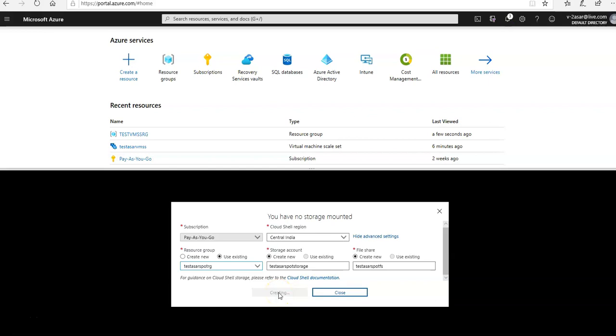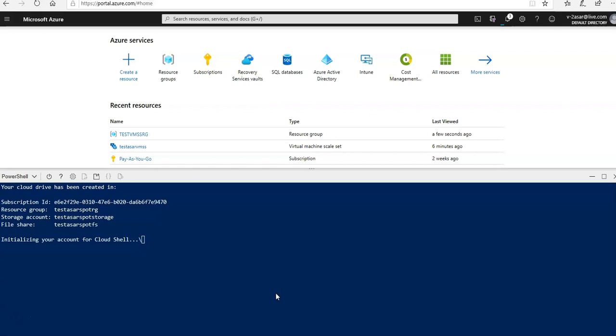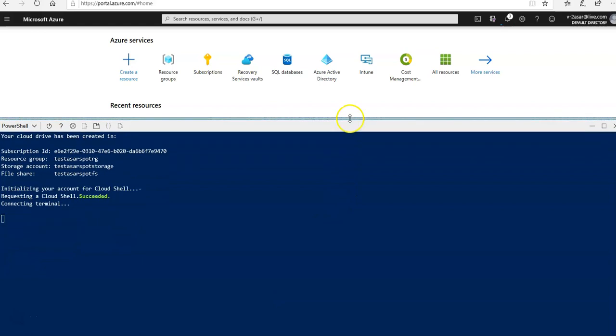Cloud Shell requires a file share, and this is not persistent. If the session is gone, this data will also be gone, the commands that you ran here. It will create it in a few seconds. If you remember, while we created the Azure VMSS from the portal, we had the resource group, the load balancer that we gave the name, the operating system, and everything else. Everything else is the same, but we're going to do it from the Azure Cloud Shell using CLI commands.